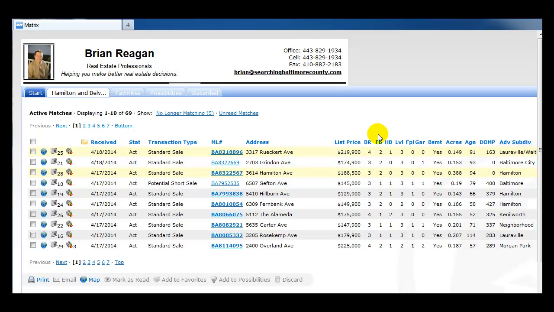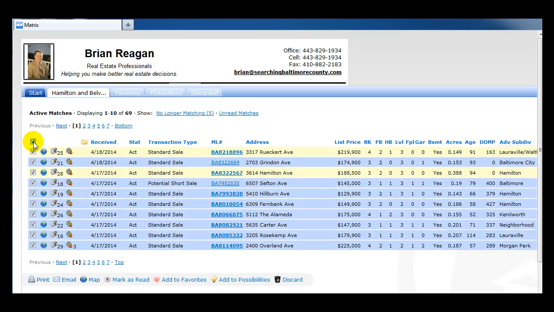So this is what your screen will look like when you click on the link to open up the email. And just a couple of other tips on navigating through this site. Again, remember, to do anything with the listing at all, we need to click on the checkbox first, and we can click anywhere on this line. If you want to perform an action for everything you see on the page, you can click that top box there.